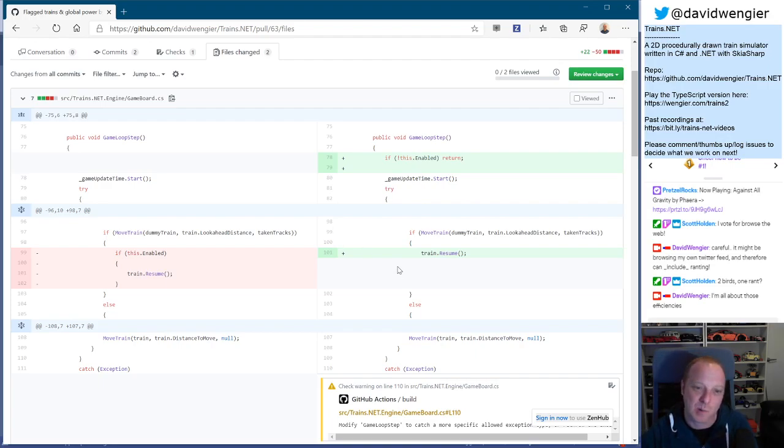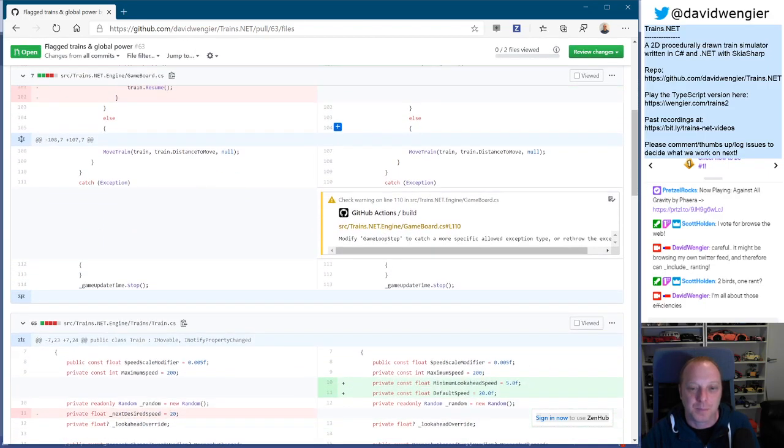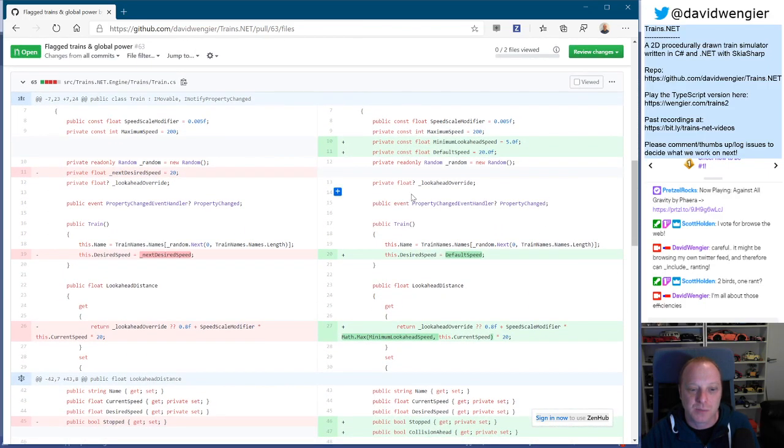In fact, that's an interesting thing. So when you toggle power, do the trains slow to a stop, or does it just... Yeah, see, no, I think it makes sense to just stop on a dime. So, okay, maybe I'm okay with that. Train.resume, that's cool.